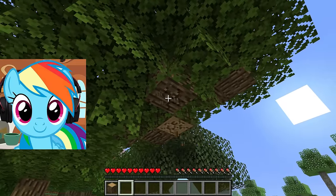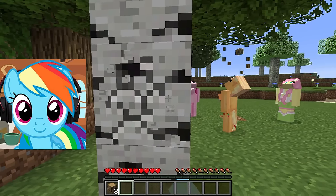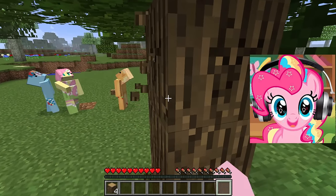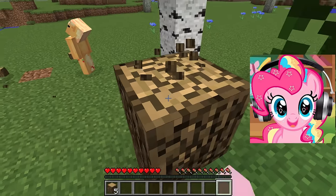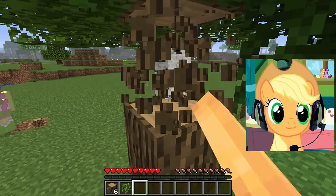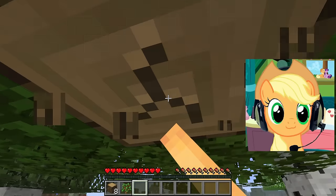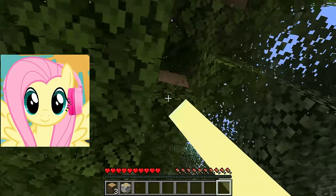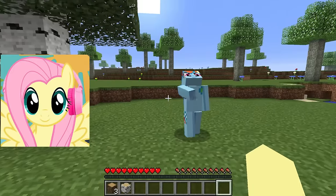Once we've collected enough wood, we can go back and start building the house. We can use wood blocks for walls and floors, and create a roof using wood slats. Let's also think about the safety and comfort of the child inside the home. We can add windows and doors and decorate the inside to create a pleasant environment. It's also important to consider the size and shape of the house. We can create a small play area or add special elements that the child will enjoy. When we finish construction, we will have a wonderful home for children. Let's start.